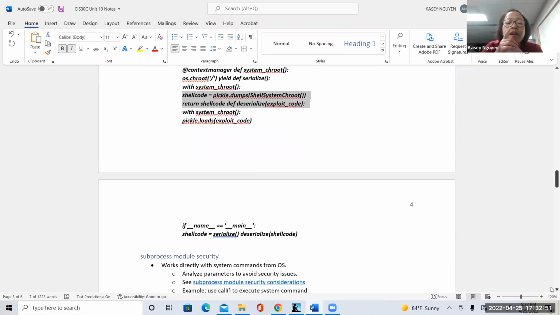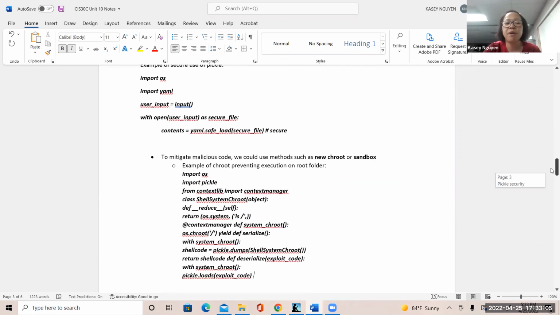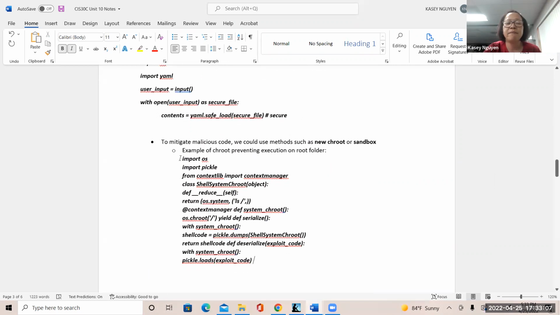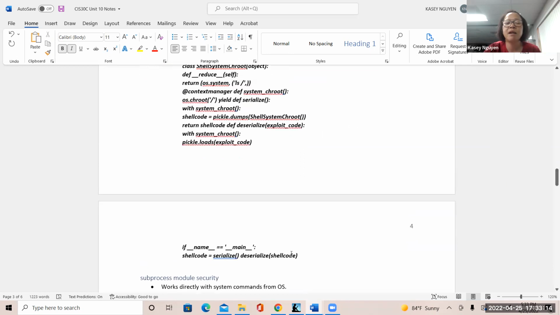So if it is not exploited, then it's going to deserialize it as shellcode, and so it can run in shell. Because if you don't do that, then if it is exploited code, it can still run, because at this point we don't set any rules if we don't let the system understand that it is exploited code.